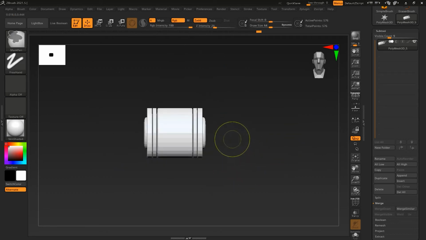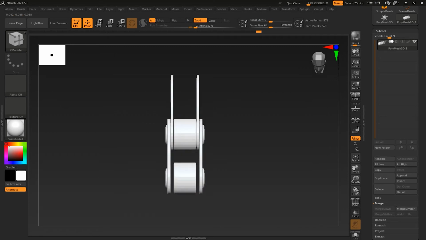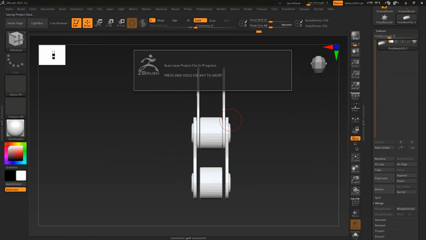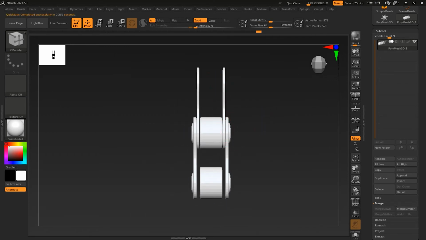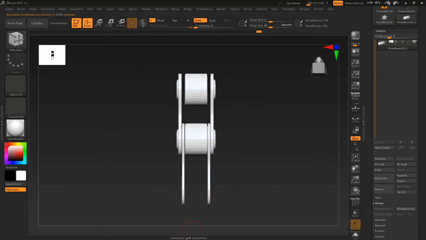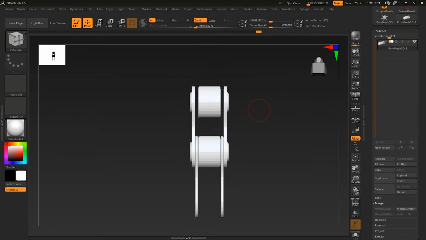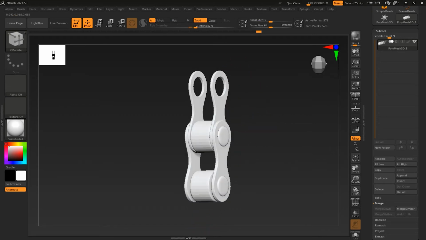To do that, make your chain exactly 90 degrees from the top or from the bottom, facing up or facing down. Not the other way around.